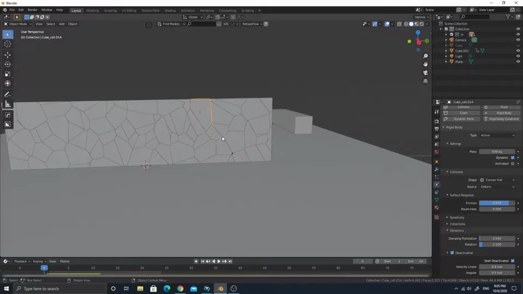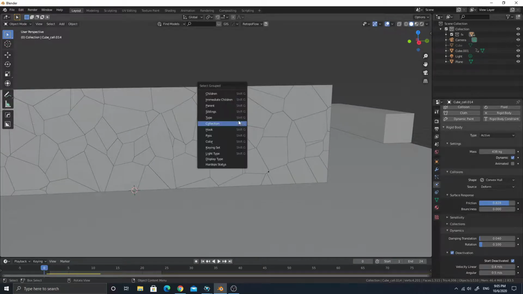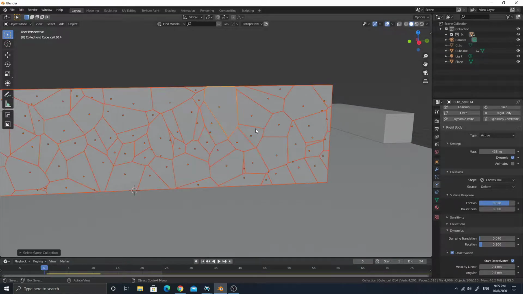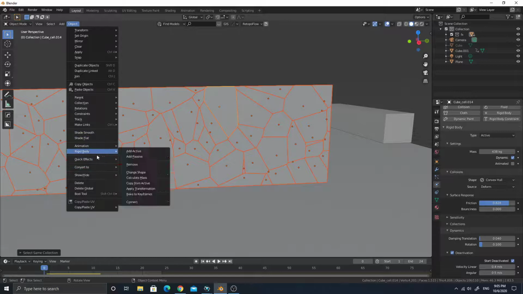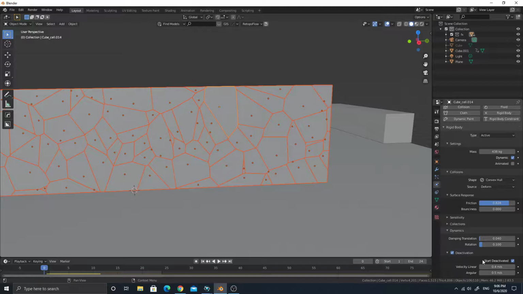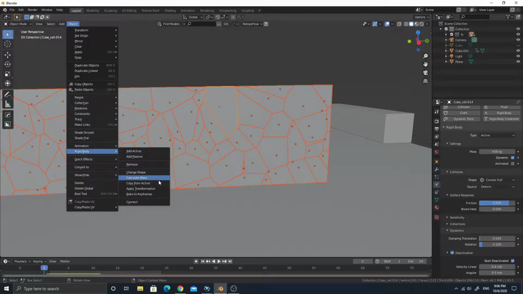Unfortunately, I have to do everything again because you need to carry this information to all the things. So you need to do rigid body, copy from active, so everything will have this. Then you need to calculate the mass again, because you just gave this info to everyone, so everyone shares the same weight.